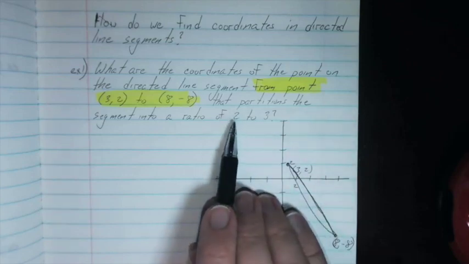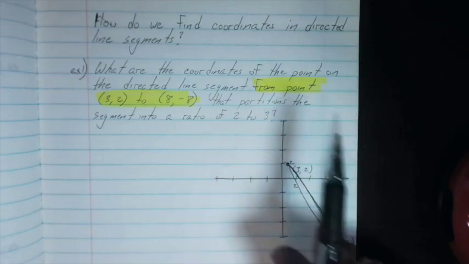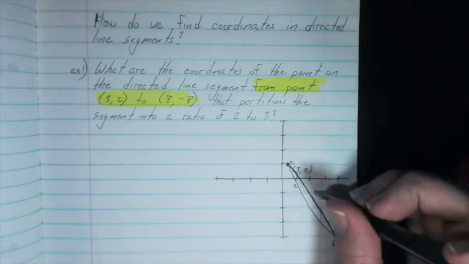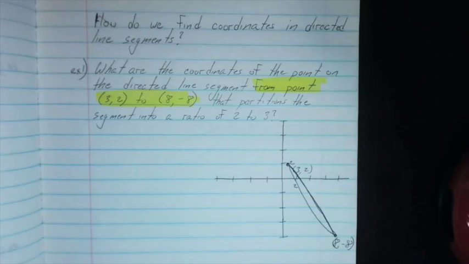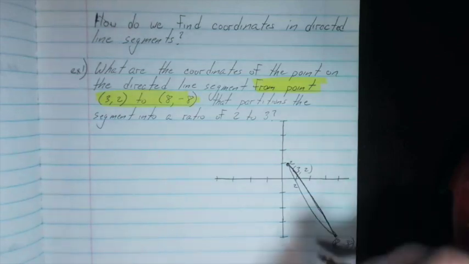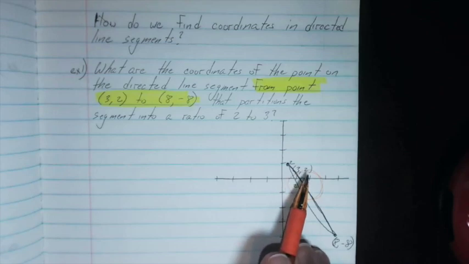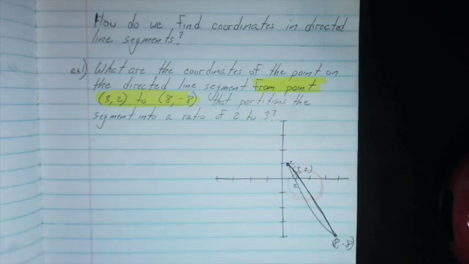Now it's dividing into a ratio of two to three, which means there are going to be two parts here and three parts here. So our point is going to be somewhere in this area. It's going to be closer to three comma two because we're starting from point three comma two. And what we're going to do here is we're going to use a bit of algebra and we're going to find out first the x and then the y. Here is how we're going to do it.